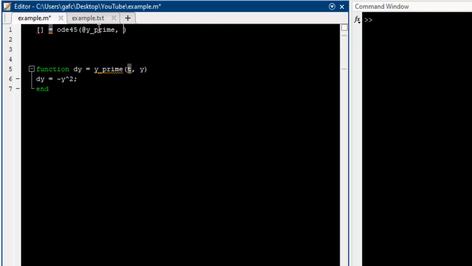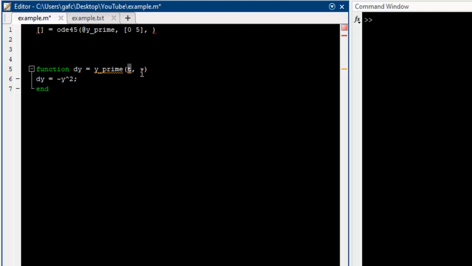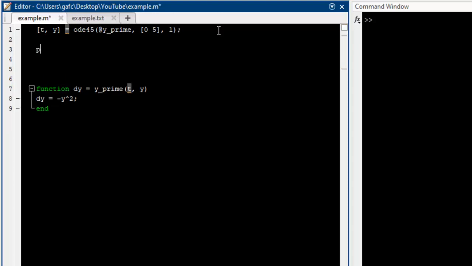As my second argument, I'll have to input the time span in a time vector, and I'll want to solve the equation from 0 to 5, and as my last input I'll need to define the initial condition for y, so y0 will be equal to 1. And here, as the outputs, it will output me first the time vector and then the corresponding values for y. After this I'll just add a plot so we can see the results.